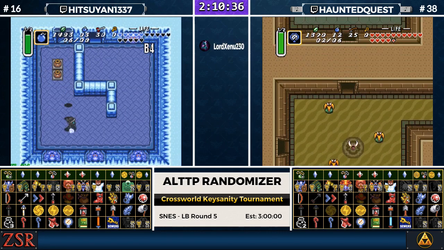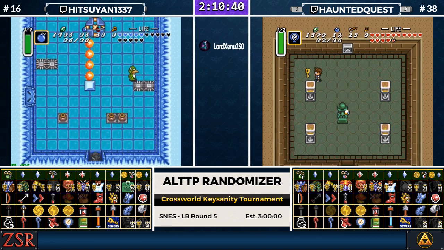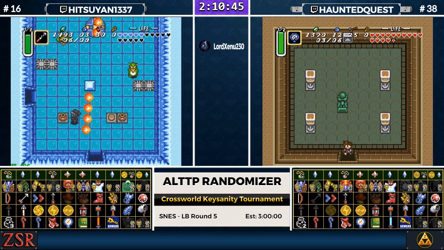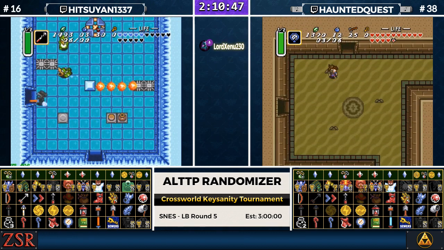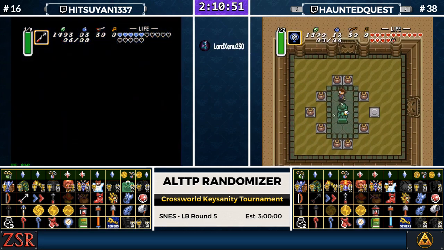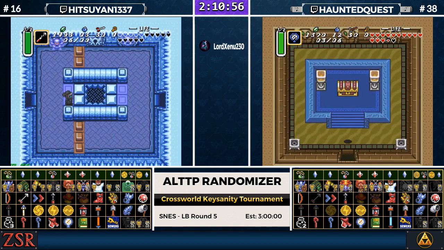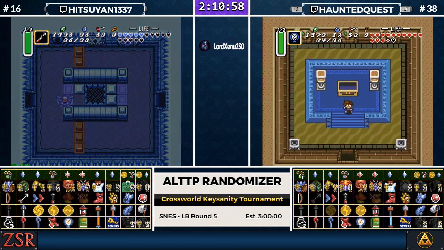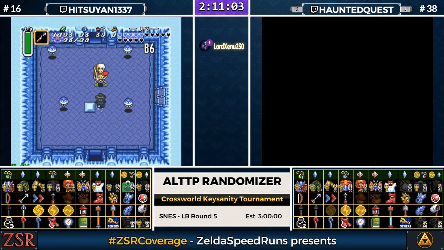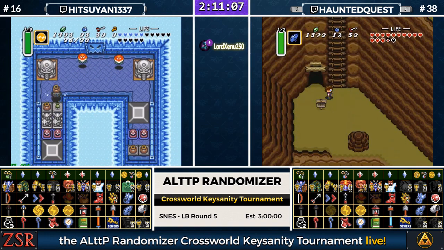Oh boy. Oh, completely forgot about that big key on the torch, but it's inconsequential. HauntedQuest picking up his silver is a little disappointed that it's not a fire rod, as Hitsuyan is getting ready to enter the Cold Stare Creamery.